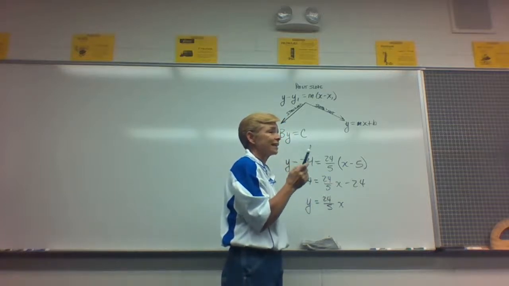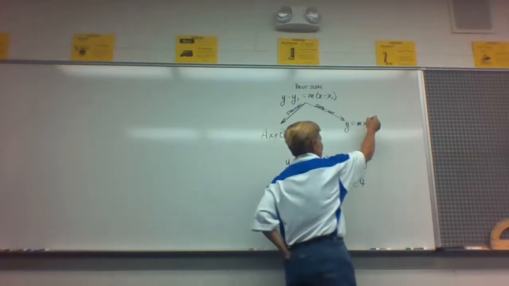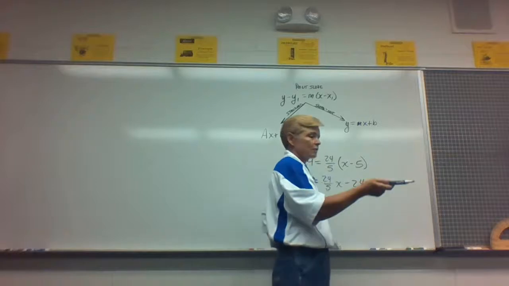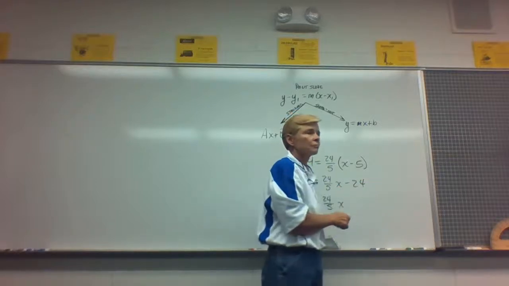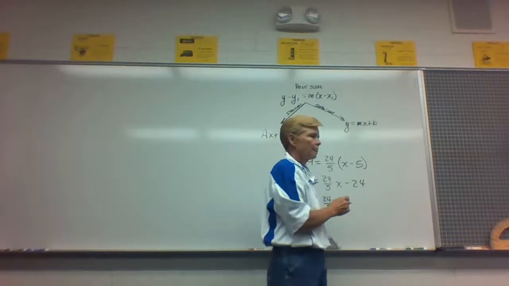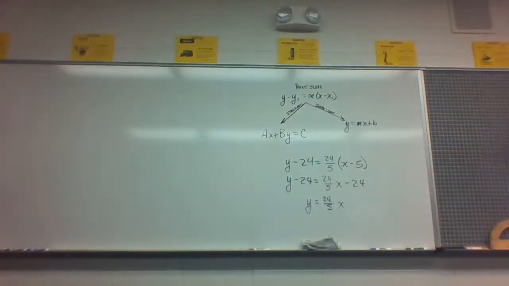Besides that, this number at the end of this right here is where it hits the y-axis. Where does that line hit the y-axis? That's 0, which is what you expect. Just verify that. Okay, so here's what we were asked to do. Write the equation of a line and interpret the slope. We wrote the equation of the line. That's all we've done so far.